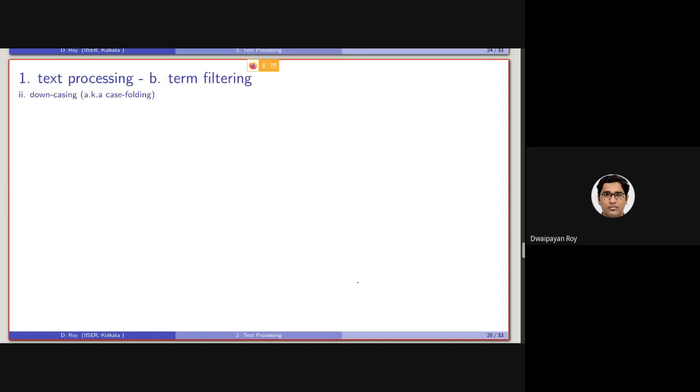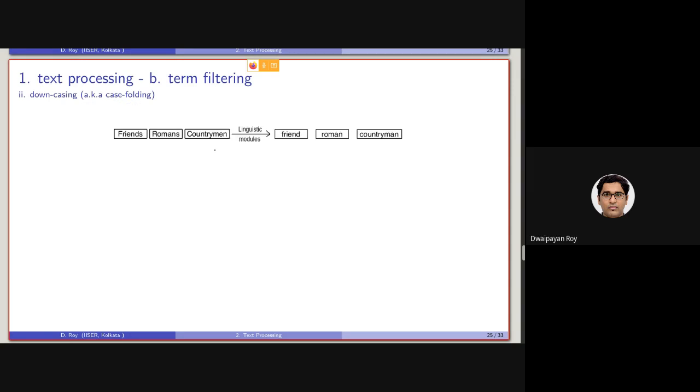Now, after performing the tokenization, as we have said, if the word that is appearing in the document is Gerard, and the term that the user is issuing is basically Gerard with small g, it will not be getting a match. So we need to downcase all the words. It is also called case folding.